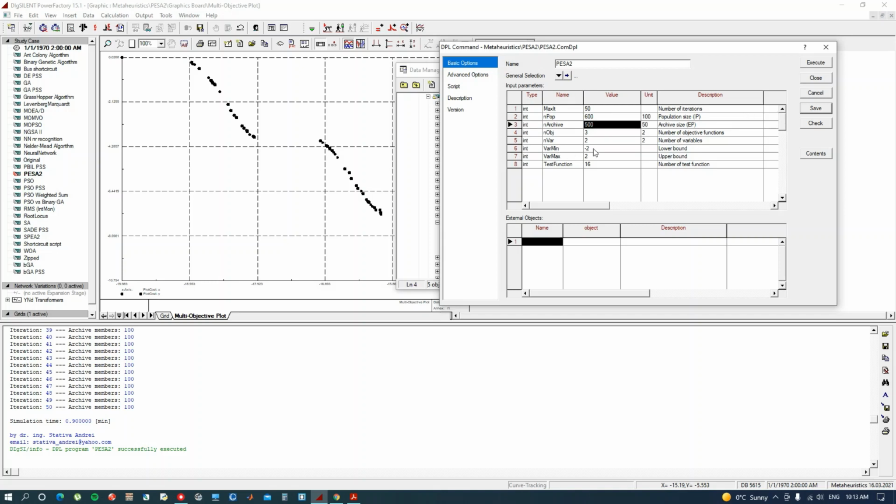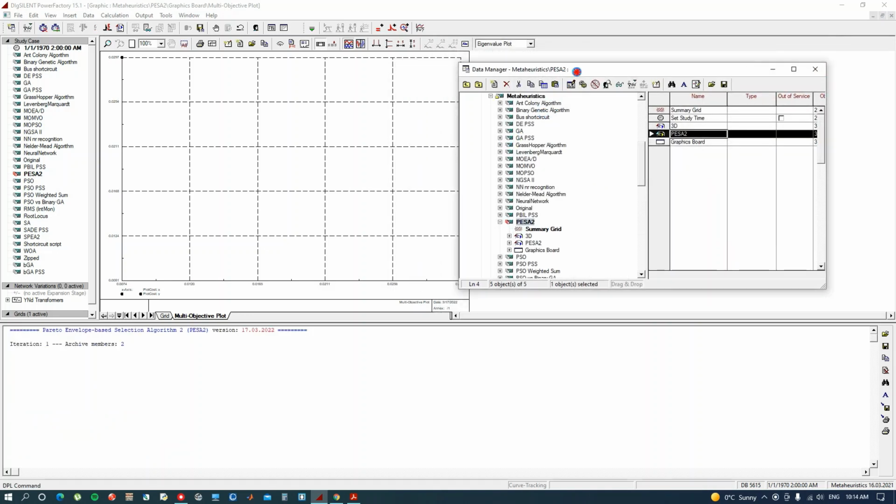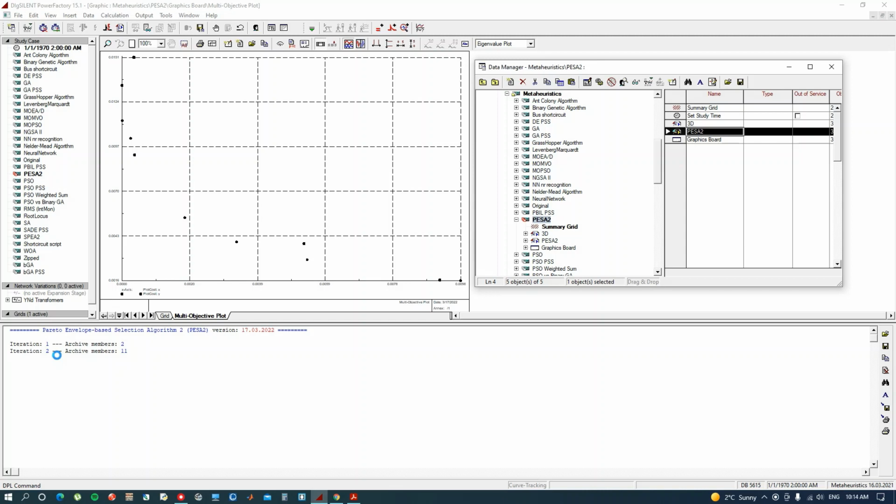So we are going to run the script. Let's see what is going to happen. Okay, we see that the algorithm runs, and here we have the plot, but the plot is only for the x and y variables.